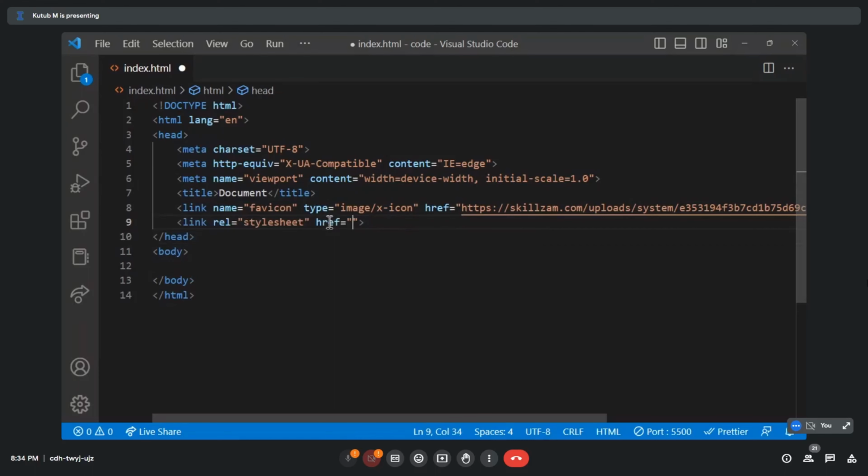If I add just this, there are two attributes that are added by default. So the link has got two attributes by default. One is relationship, or what kind of a document this is in relation to the current document, and then there is href, which is hypertext reference, which gives you the path or the location of that file.